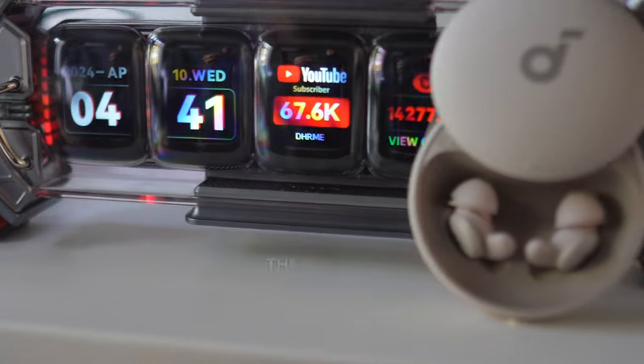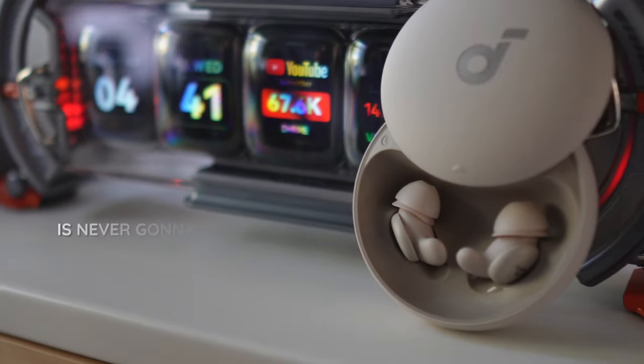Whether you want to fall asleep listening to relaxing music or just want to block out your partner's annoying snoring, the SoundCore Sleep A20 is never going to let you down or desert you.